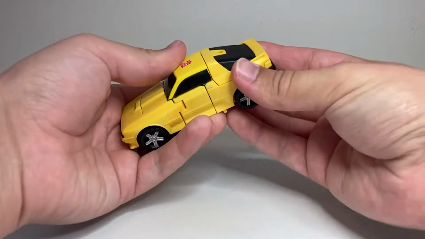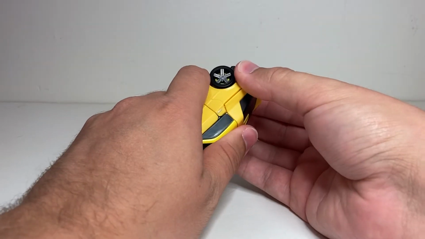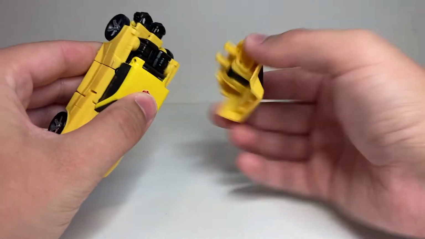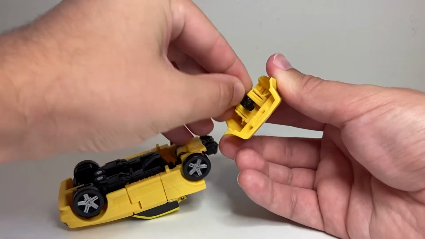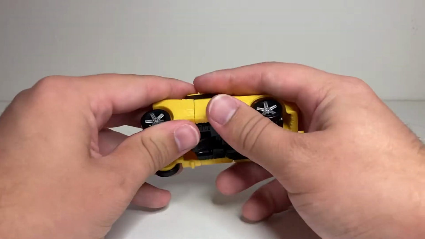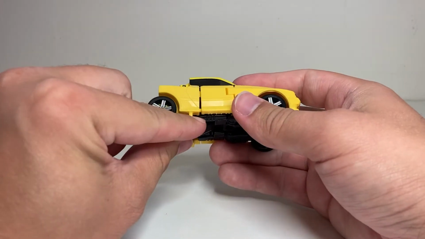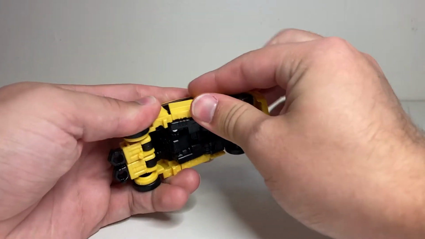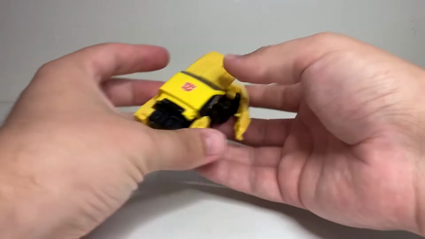But otherwise, we can get into transformation. And just like with the other versions of this mold, you have to do a little bit of parts forming where you take this back section off and it just unpegs. And then we might as well take the peg out for that now. And then these side sections here, I find it's helpful if you try to separate it like that a little bit before you try to split this part, just so you can get that tab out from underneath there.